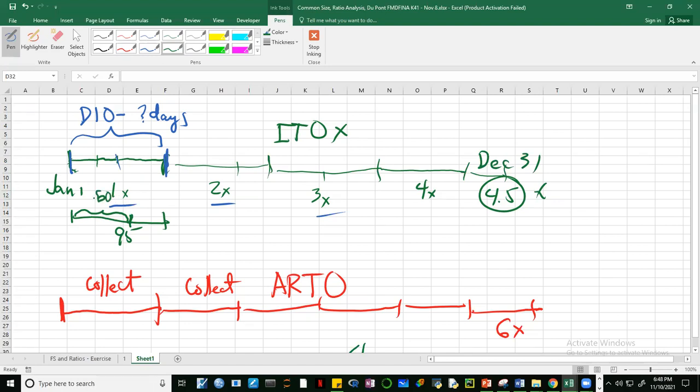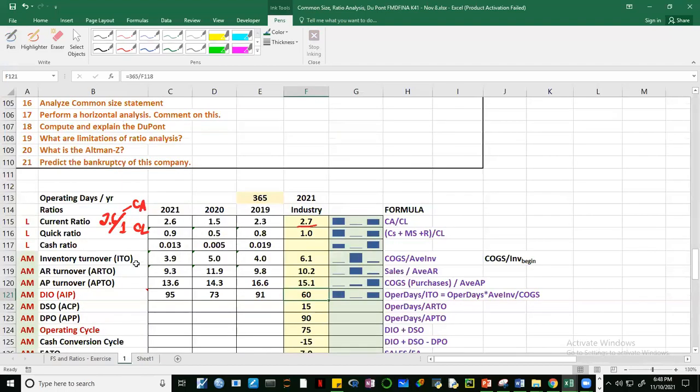Okay? 60 days. And ilang beses siya ginagawa yan per year. Ito, yung ITO nila, no? 6.1 times. Benta, gawa ng raw materials, benta. One time. Second time, third time, fourth time, fifth time, hanggang sixth time. Tayo, 1, 2, 3, tapos almost 4 times a year. So we really pale in comparison in terms of asset management is concerned. Talong-talo tayo, di ba? Tingnan nyo to, 60 days tayo, 95 days.